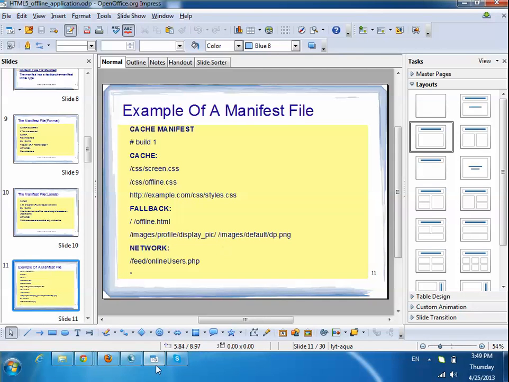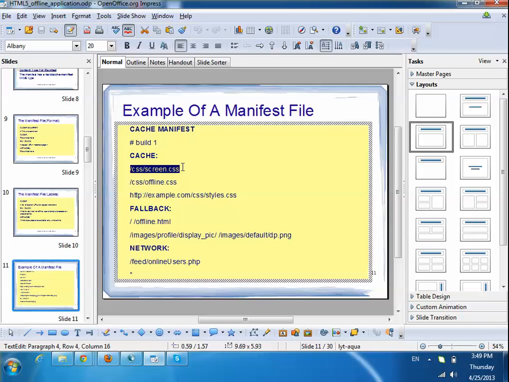Now let me... So I have one question. Yeah. In cache, you have to specifically specify the file name, like here you are saying CSS and then stream.css. Yeah. So is it possible to say cache everything inside this relative URL? Yeah. Here I have defined that you want to cache all the CSS files. Let's say in the CSS folder you have all the CSS files and you don't specify any specific CSS. Then what you can do is just put it like this.